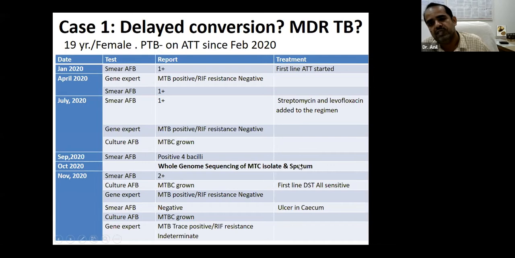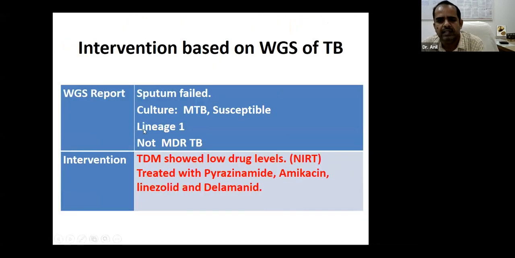Direct sputum we also sent for whole genome sequencing. The sputum WGS failed for some, because there are inhibitors; it's very difficult to do whole genome sequencing on sputum. With direct samples, there are a lot of inhibitors, the amount of DNA may not be adequate, and the confidence level will not be that great. So the culture isolate was positive for whole genome sequencing.